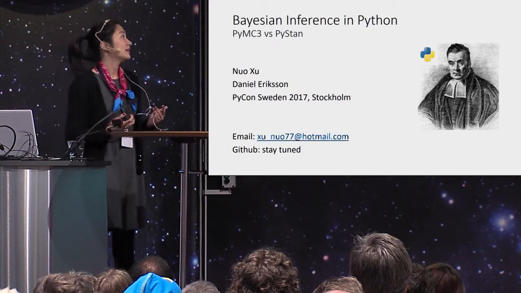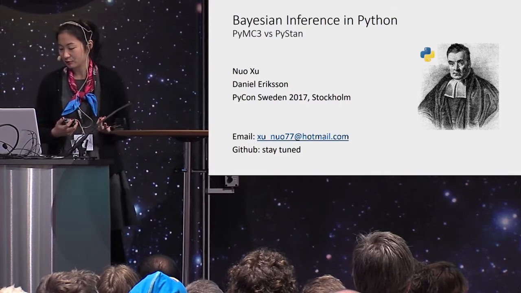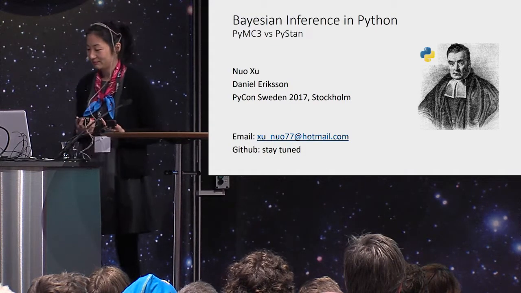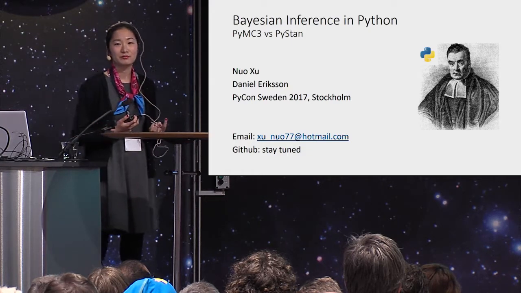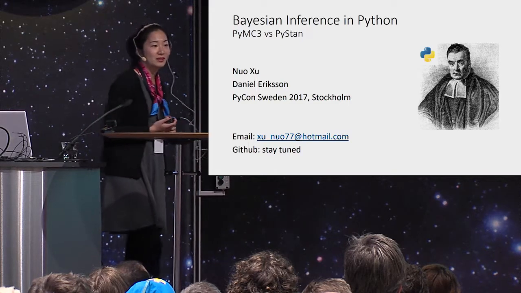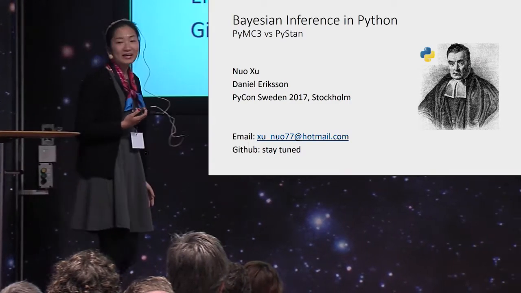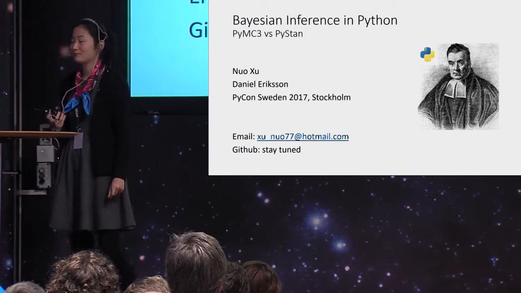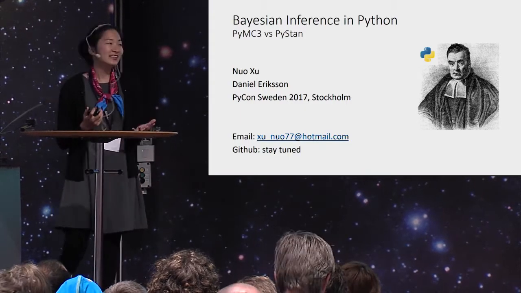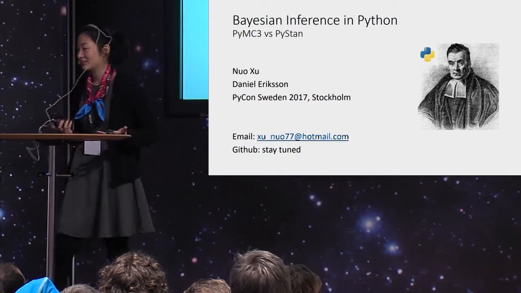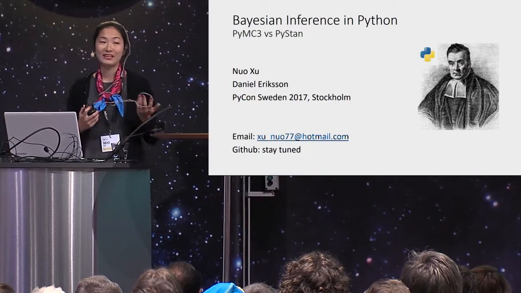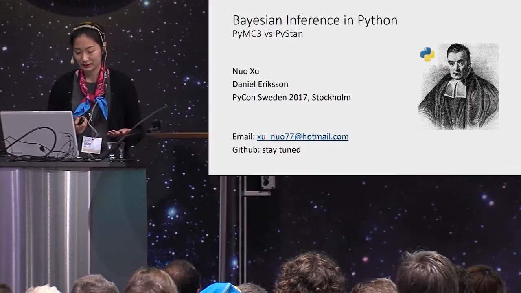As you might know, there are two excellent packages in Python when it comes to Bayesian inference, PyMC3 and PyStan. When there's only one package, you don't have many choices. But now we have two. What am I going to choose? It's like buying shoes. But I think it's more complicated than buying shoes, or it's worse than buying shoes. For shoes, you can just buy all of them. But when it comes to modeling, you do really need to implement your models in both of the packages. And I hope after this talk, you will have some ideas about where to implement your models.